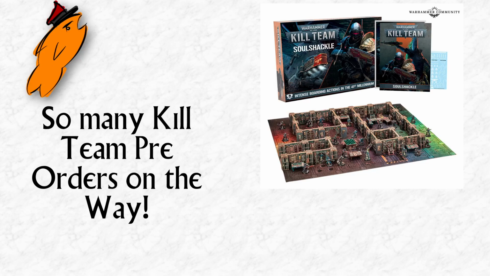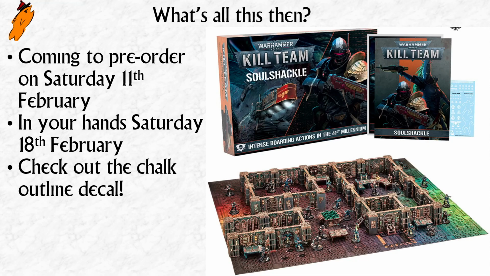Because Kill Team Soul Shackle is going on pre-order. So the box itself is going to pre-order on Saturday the 11th of February, and it will be in your hands Saturday the 18th of February. This was announced today over on Warhammer Community. You can see the full box shot there.